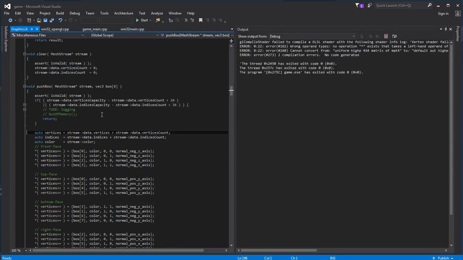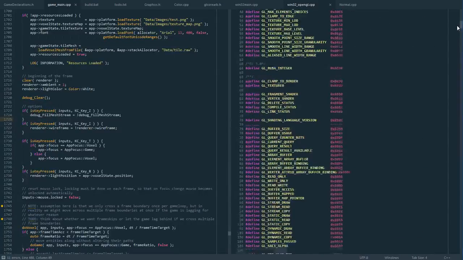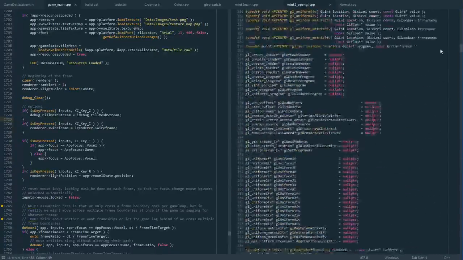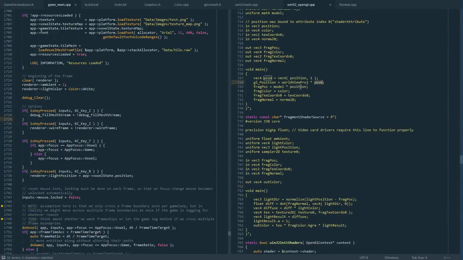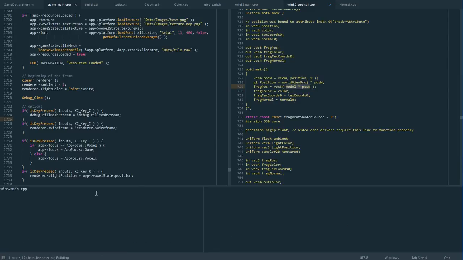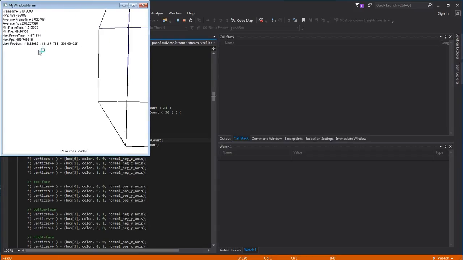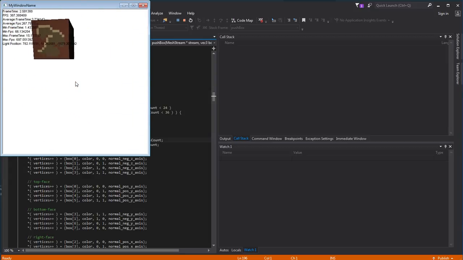Okay, now on operand types. Right. Where is the shader? Shader. There it is. Okay.